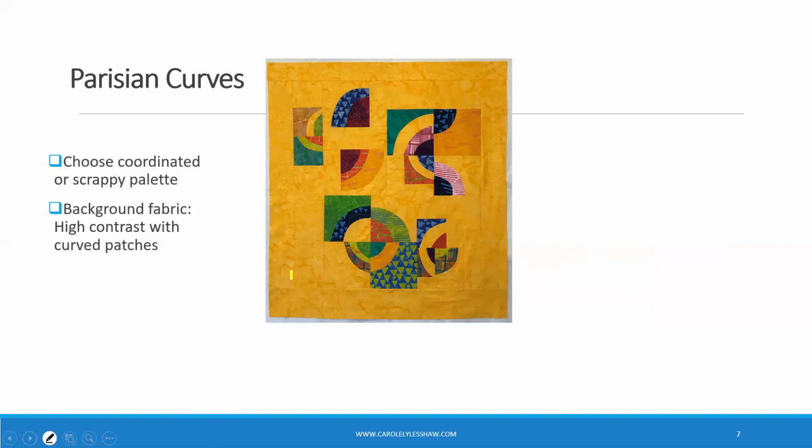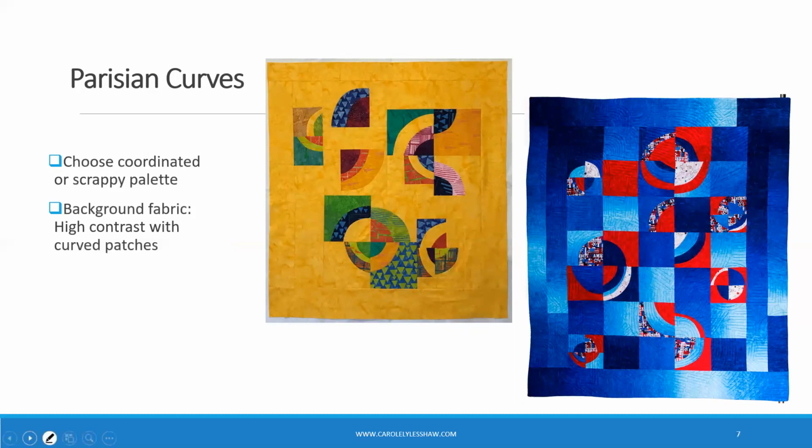It's not a solid, although I could have used a solid. But the main reason I want you to look at this is because you want to choose a background fabric that will give high contrast to your curved patches, the blocks in your curved blocks. You want those curves to really pop out, to show up very boldly as you're making the quilt, so that people can admire your cutting and piecing.